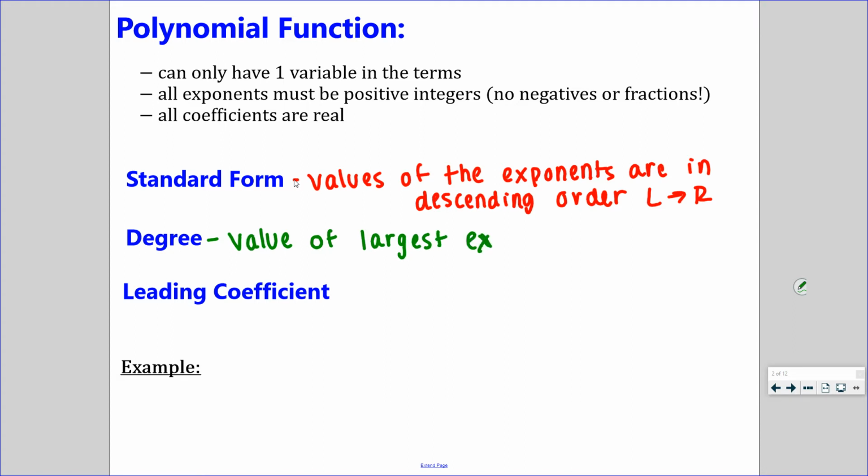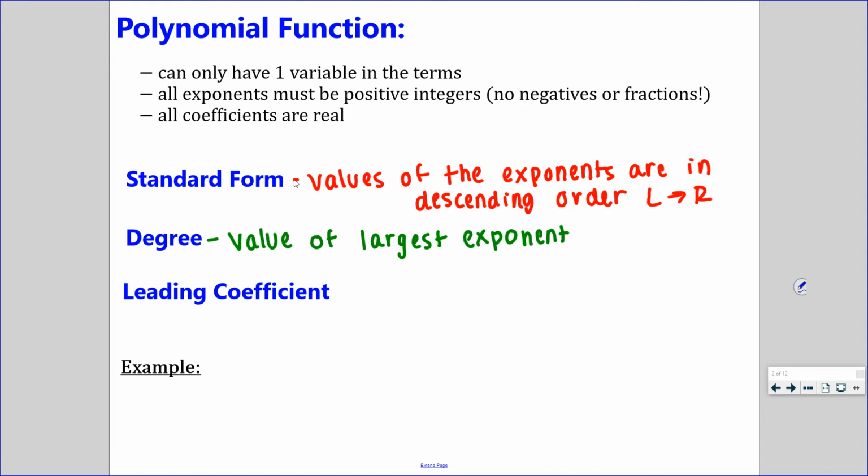So we just got done talking about quadratics in chapter 4, which is a lot of algebra 2. Quadratics always had an x squared. Sometimes they had another x term, and sometimes they had a constant. Quadratics are degree 2 polynomial functions because their largest power was at 2.